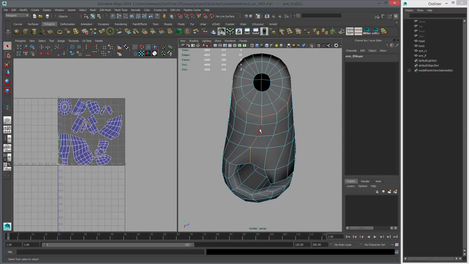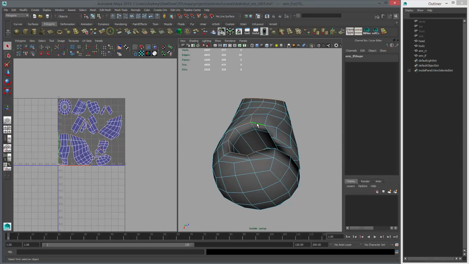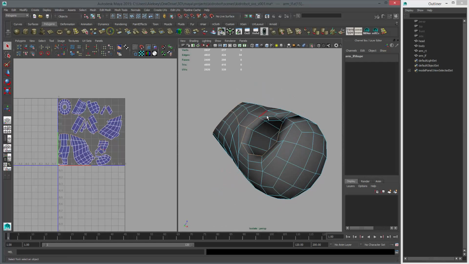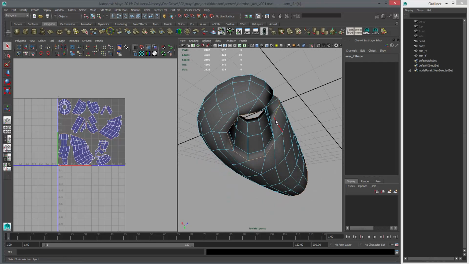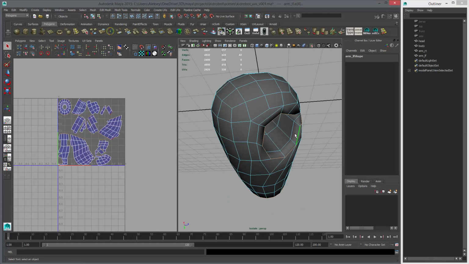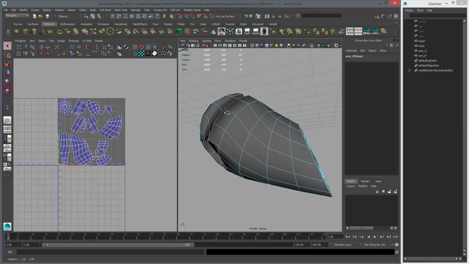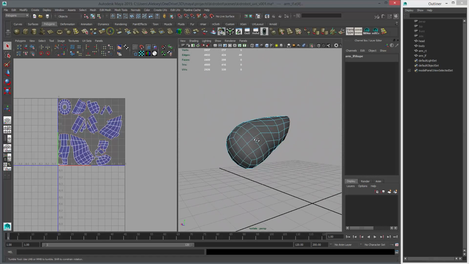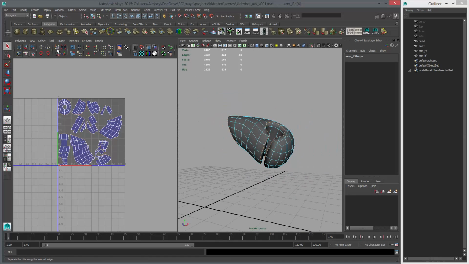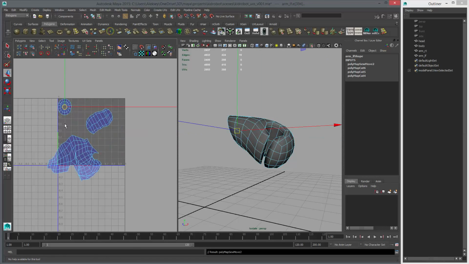So here, like this, like that. Okay, so that's good. And cut, shift select, and move and sew.